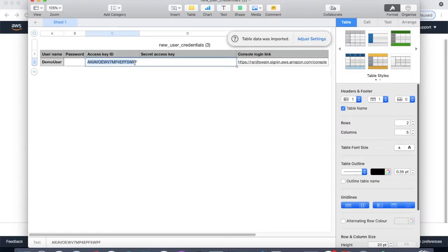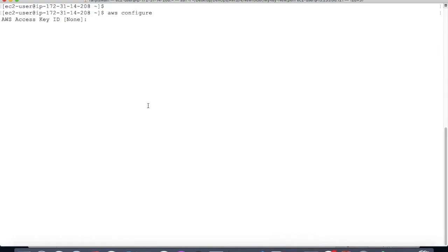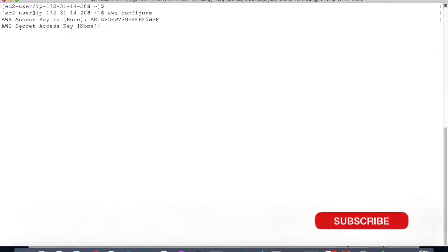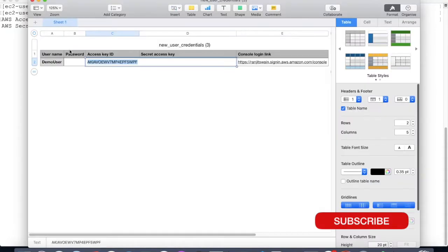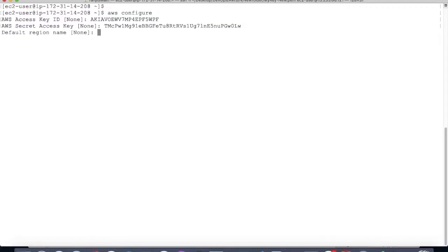Just copy it and go to the terminal. Now it's asking for the secret access key. We can get the secret access key here. Copy and put it here, enter.